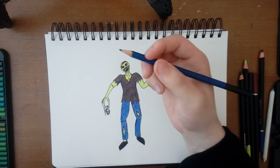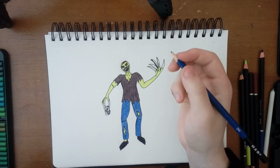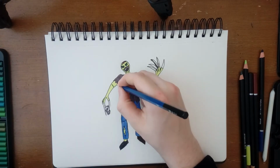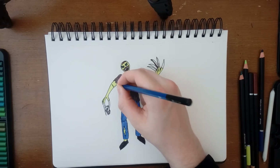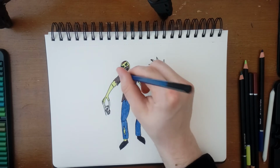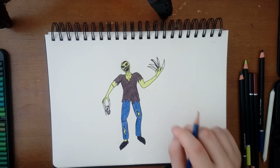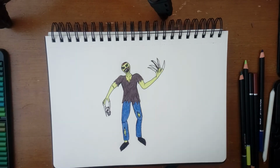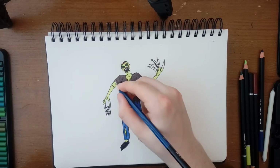Now I'm gonna go with the shading. This is how I normally do it. I pick something like a pencil. I mean, you could also use some black or something, that would work too, but for this one I'm gonna use the pencils. If you have very dark colors, you should go with something more black, like HB or B or something, depending on how dark the color is. But on pastel colors, I recommend using an H one.